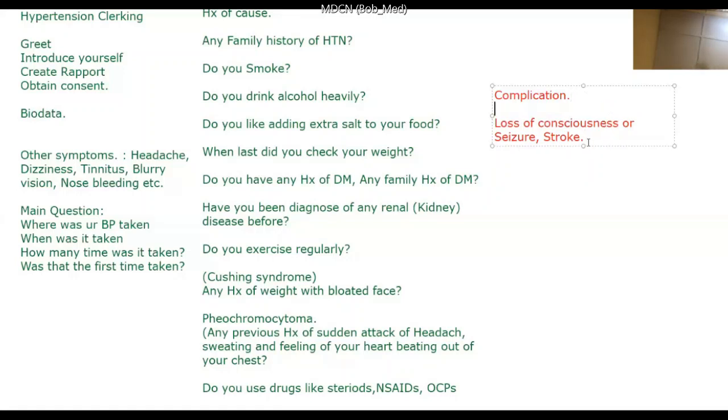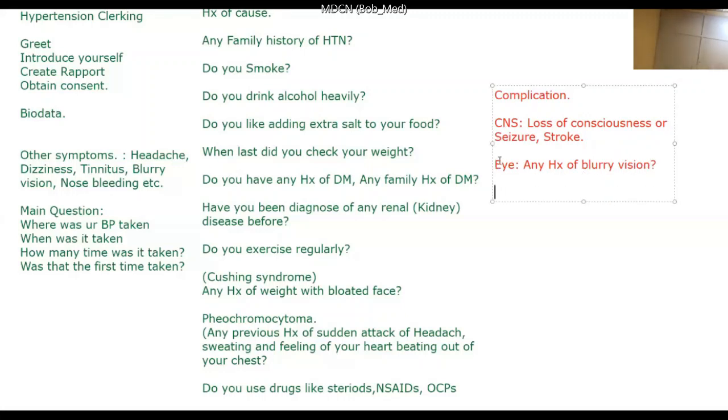Do you understand? So after the CNS, other complications: it can affect the eyes. Let's say CNS affection. It can also affect the eyes. And if it's affecting the eyes, what can it cause? Retinopathy. You remember all this? It can result in retinopathy. So how do you want to ask? You want to ask the patient, any history of blurry vision because of this condition?